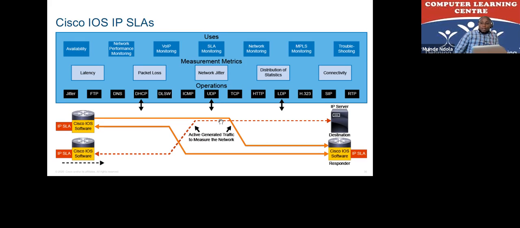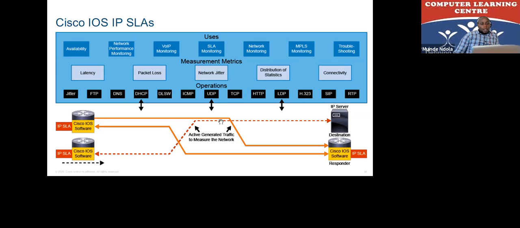Now, sometimes you have multiple service providers, but when you do the ping with one service provider it goes through, or when you do the traceroute it goes through, but users are complaining that the network is very slow. In this case, you can use IP SLA, and you decide what you want to monitor. When you're doing this, there's always going to be the IP SLA source and the IP SLA responder. Who is the responder? An IP SLA responder is the one that replies with a response to the measurement that is being measured.